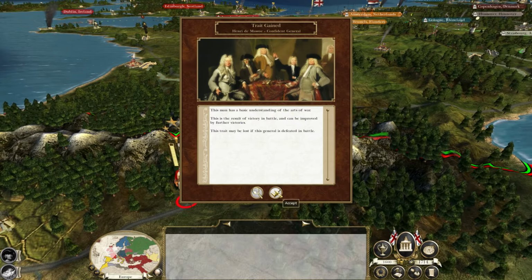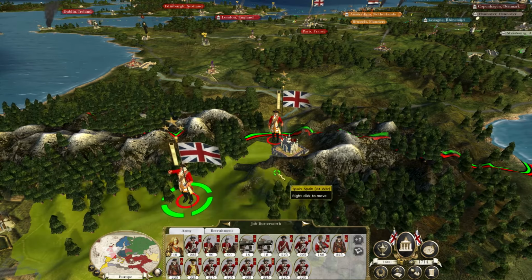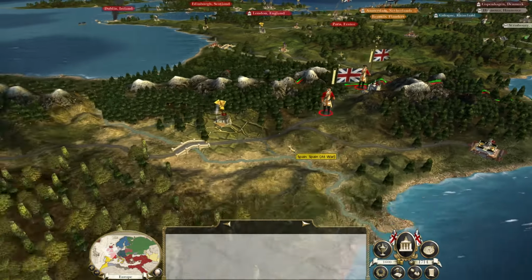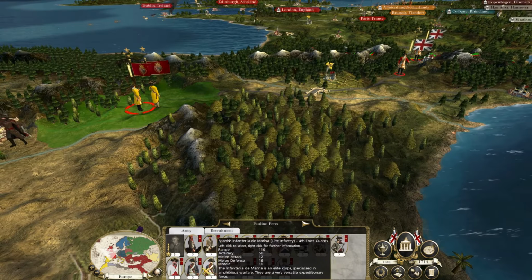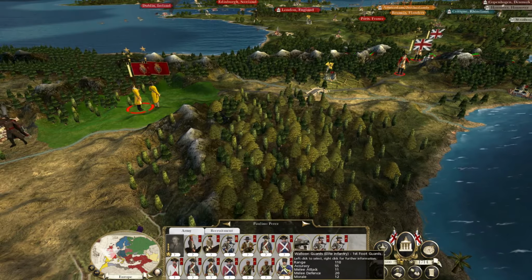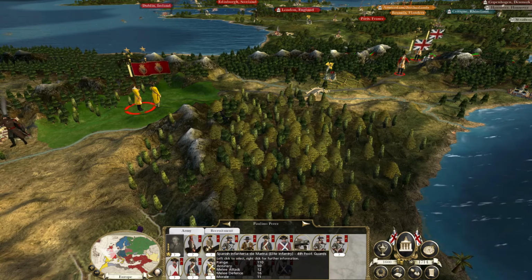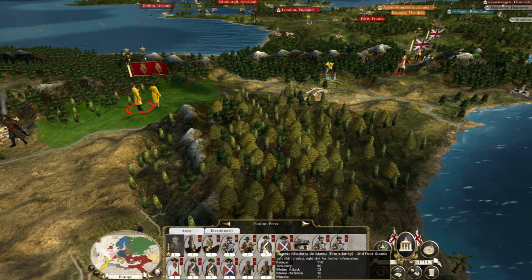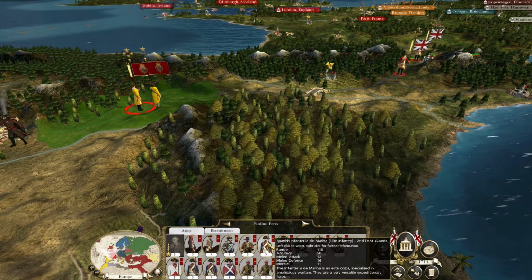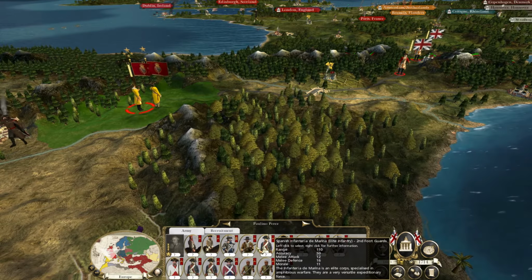Henry de Massou, confident general. Very nice. Permanent trait, which is always nice to have. Now, as you can see here, we've got this force here moving in here to confront this. Oh dearie me. This will be a battle extra. Oh, they got Walloon Guards again. And they've also got Spanish Infanteria de Marina, which are really top of the line troops. Yes, they're basically Marines.